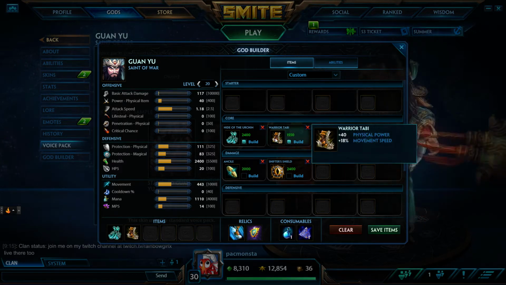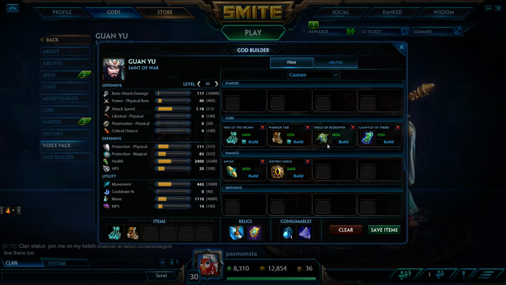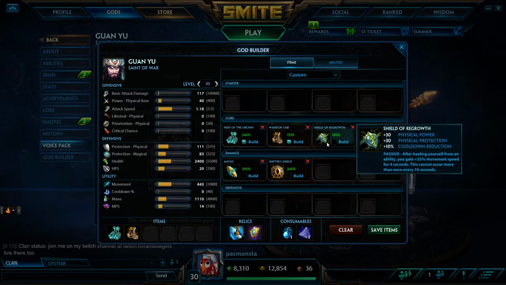So then we go into boots, warrior boots always, because they are financially the best pickup for power and movement speed that you can buy in the game. And then we're going to go for something a little bit different. It's called Shield of Regrowth, and the only reason we're building it is because it's got a really cool passive. Well, it's not the only reason, but you wouldn't build it on any other warriors really, except for Hercules and any other ones that can self-heal.